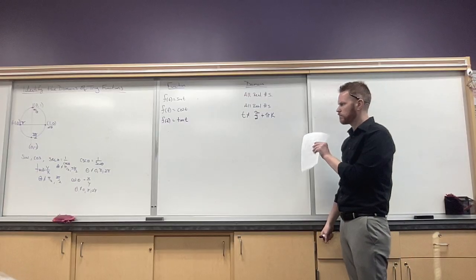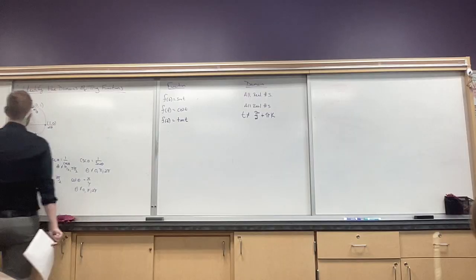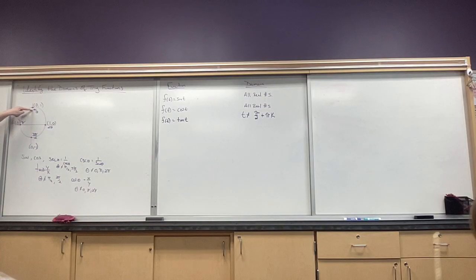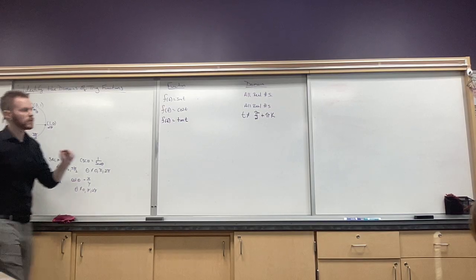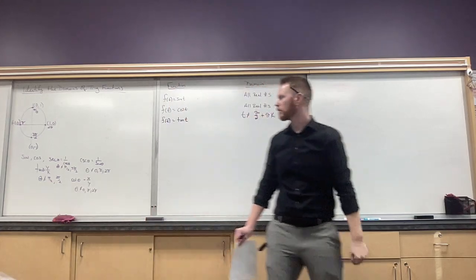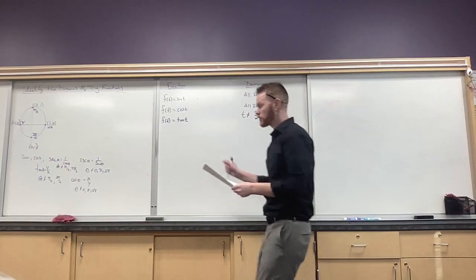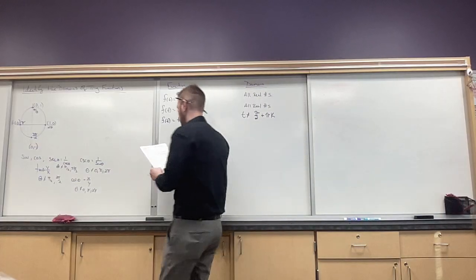Now, let me flesh that out a little bit. So it can't be this. Now, when is the next time it has an undefined term? Down here, right? And how far did we travel? We traveled a full 180 or pi to get to that point. And then if I travel pi again, undefined again, right? Travel pi, so you keep going on forever. So k is how many times you are adding pi to get to your next undefined term for this guy. Does that make sense? Okay. We're gonna do the same thing for the other ones that have that similar pattern to it.